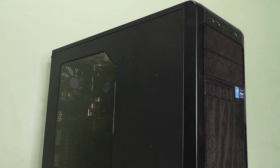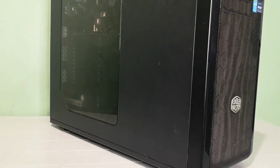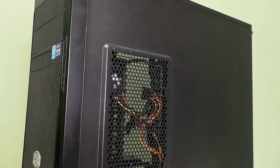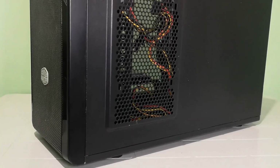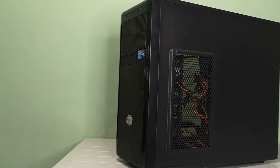With a couple of tweaks in the settings, this i5-4440 and R7 260X combo held itself pretty well with the games I've thrown at it. But if you were to build your own computer, is it worth getting these parts? The CPU can be a good deal if you can maybe get it for not more than 3,000 pesos in the used market, but I'd say just put that 3K aside, save, and get a better CPU.